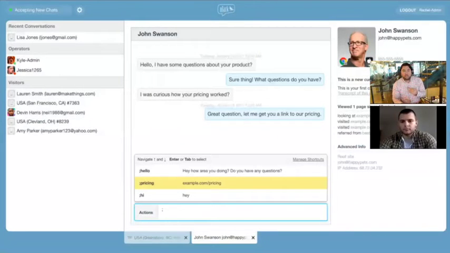The real power of Olark is in the back end of the software. So this is what your chat operators see. This is what your team sees when they're on chat talking to customers. So sometimes it's confusing for people. We don't actually provide the chat operators. We give you the software, we give you the best practices, but it's up to your team to talk to customers. And they get to see a bunch of information about the people they're talking to, what pages they've looked at, who this person is, maybe their email or their login information, if they've shared that with you on their site at some point. This is all designed to help you give a better, more customized experience when you're talking to somebody in a chat.